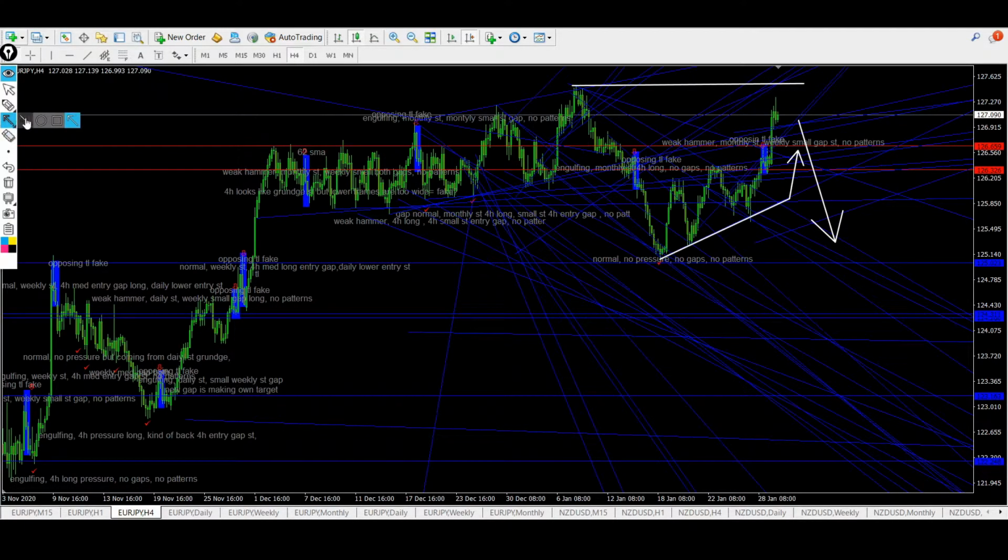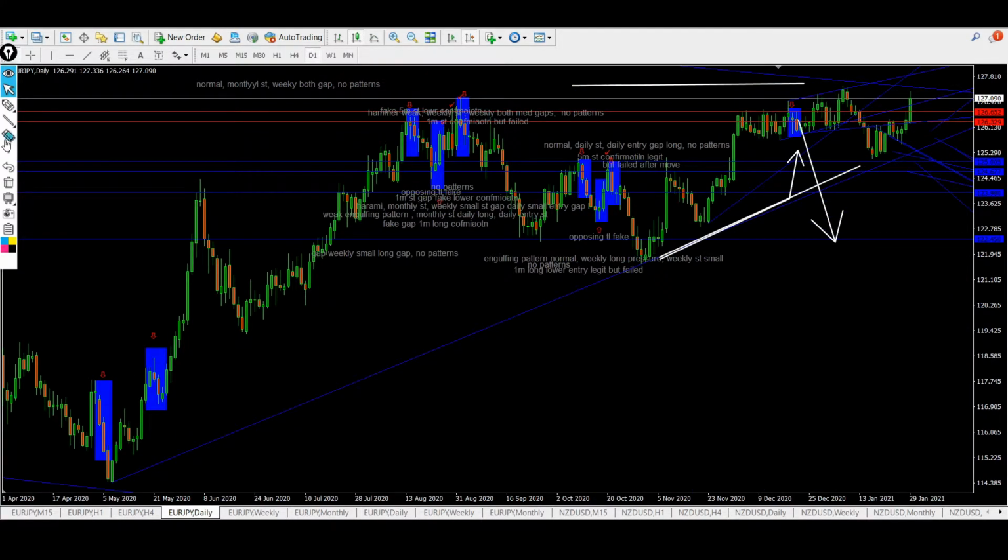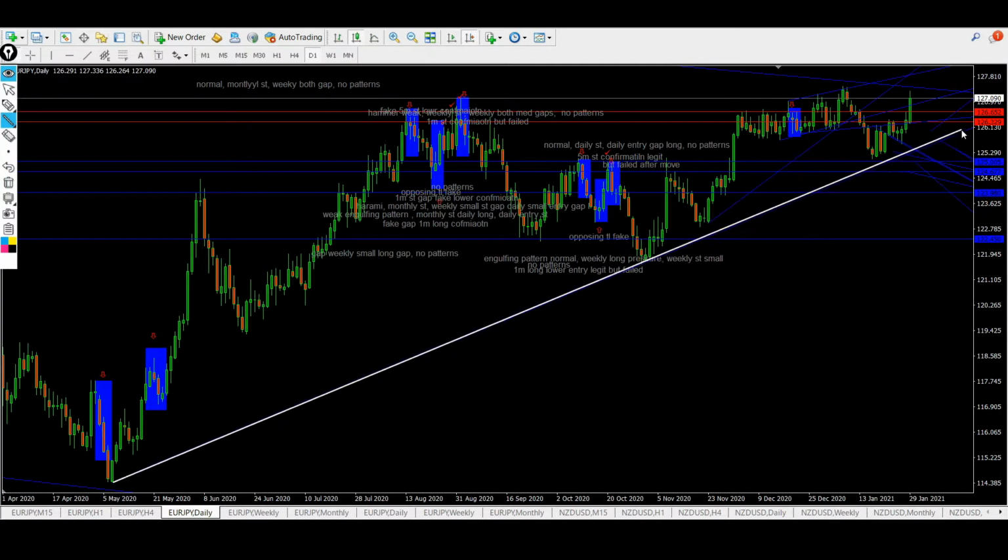And the first thing we want to be looking for is for this 4-hour trend line to get broken out. And then possibly we could get that daily pullback, right? So this is a daily chart. So this trend line. If that 4-hour trend line is broken out, maybe we could still get that pullback down to this trend line for a long. So we have to wait and see on this one. I'll keep you updated on the midweek analysis.